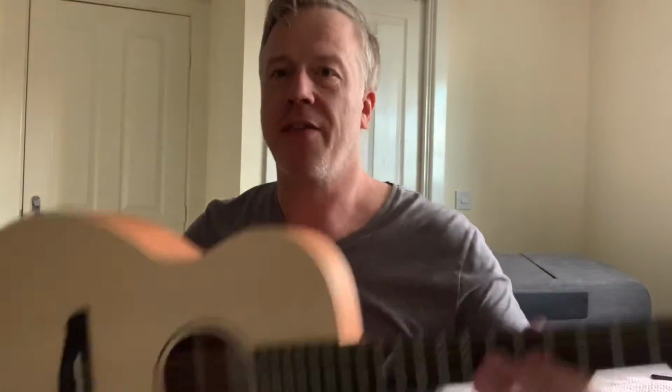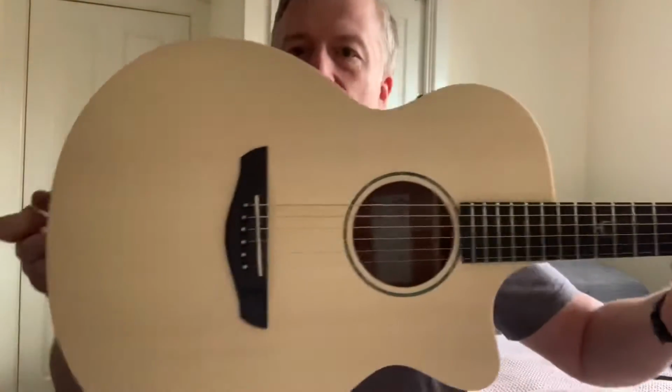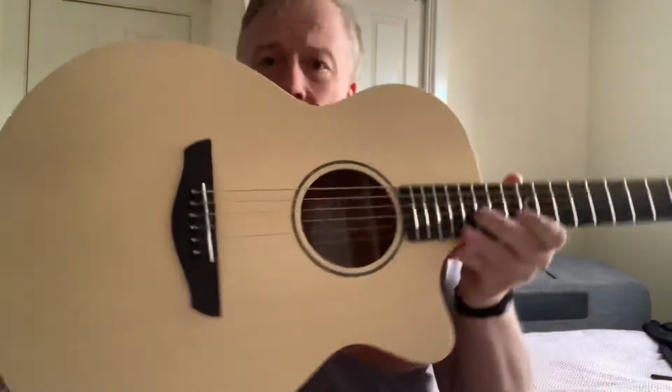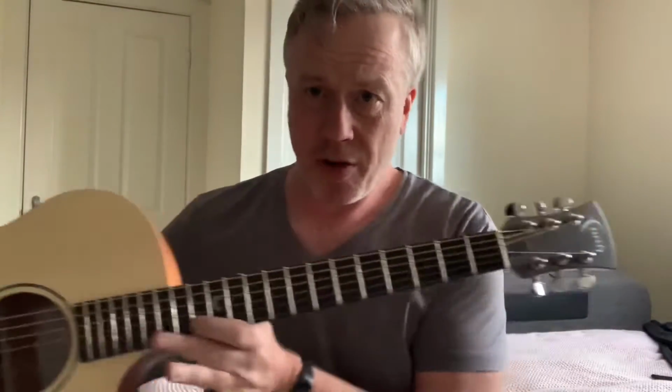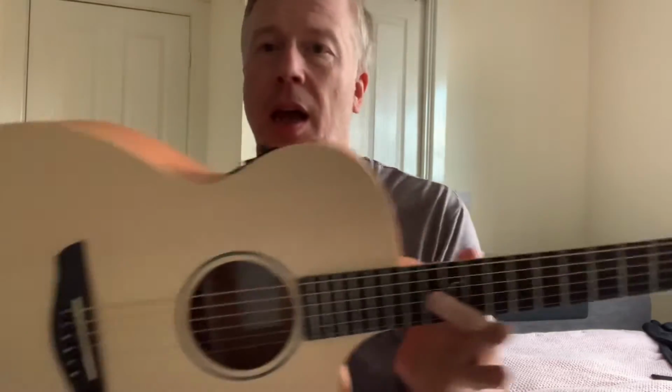Right, I've got a new guitar to show you and it's an absolute killer. It's a Faith Venus, the Naked edition, called that because it has no finish on it, basically. Designed by Patrick James Eggle, made in Indonesia. Faith is a British company based in Oswestry in Shropshire, and this is one of many guitars they make.